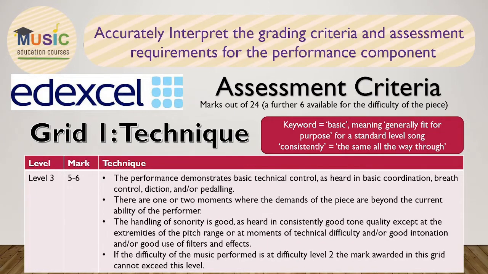Now, level 3, for 5 to 6 marks, the performance demonstrates basic technical control as heard in basic coordination, breath control, diction, and or pedaling. Basic meaning generally fit for purpose for a standard level song. That's how I interpret it as a teacher, and as having taught for 10 years, head of music, head of faculty, that's how I view it. Basic meaning generally fit for purpose for a standard level song.